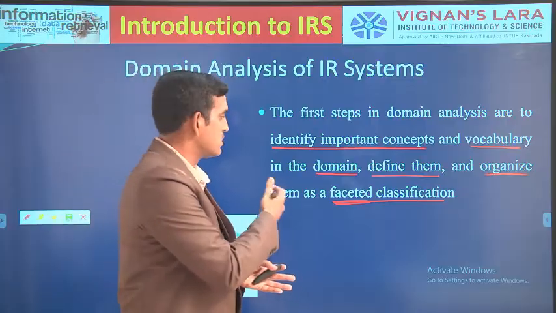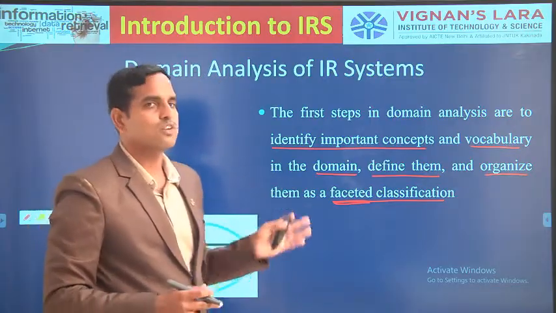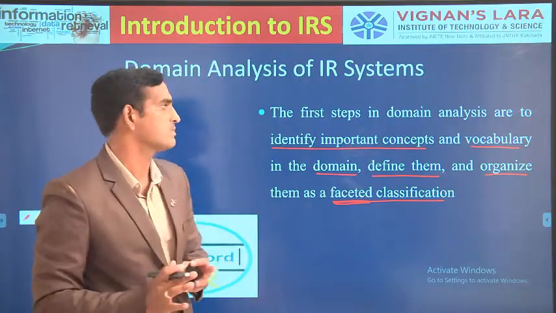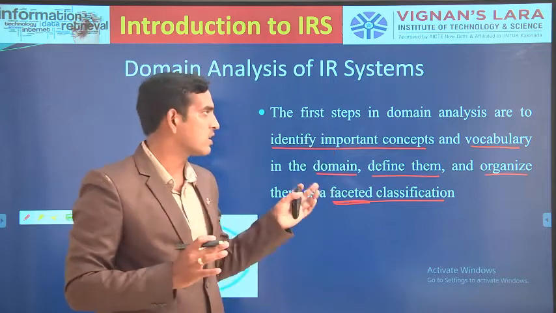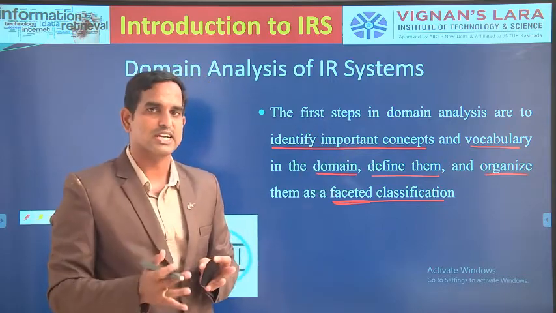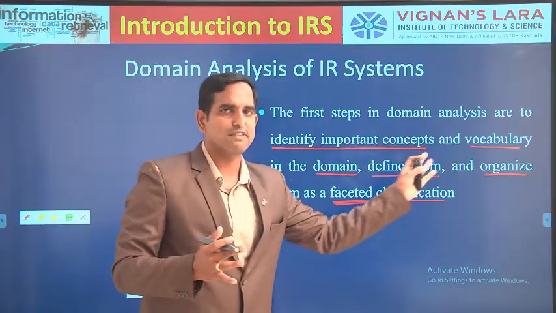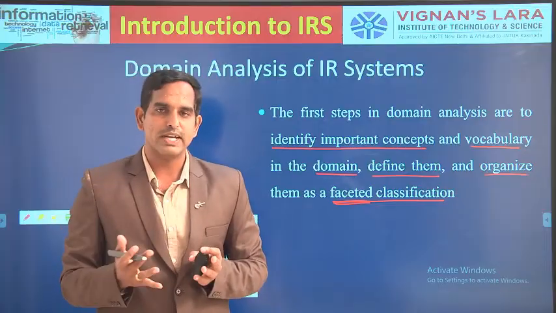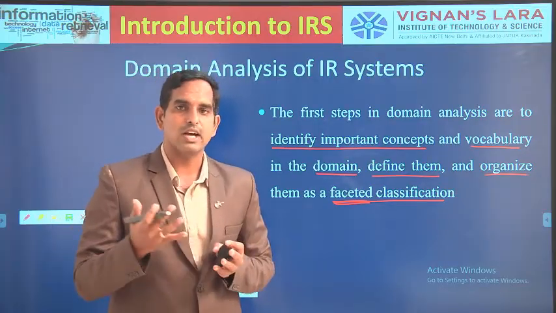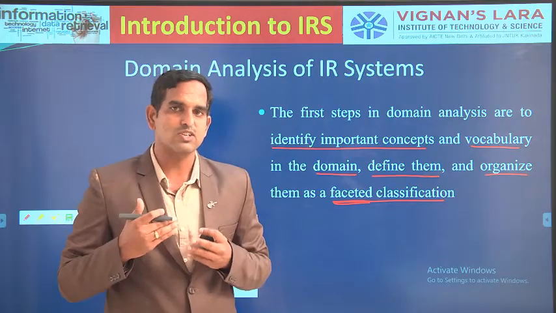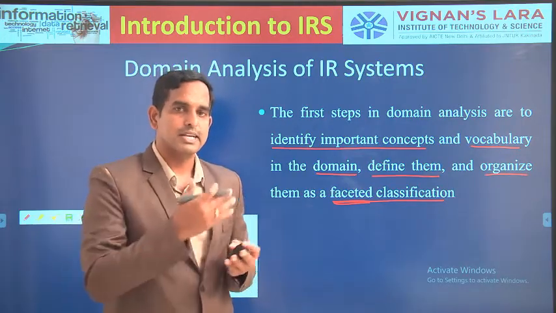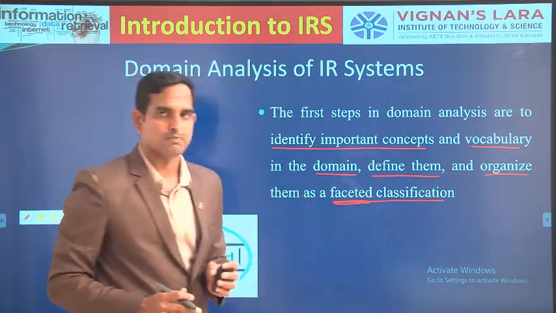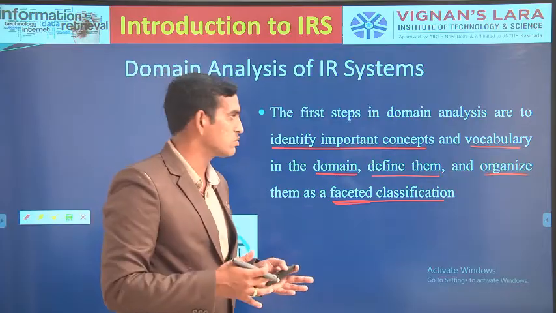For the time being, you need to know that while performing domain analysis of an information retrieval system or any other retrieval system, first you have to identify the important concepts and vocabulary you have in your information retrieval system, define them, and organize them as a classification. So by this time you can understand what domain analysis is. Domain analysis is mainly about finding out which things are present in your particular system or domain, grouping them into one context, and trying to better understand them with the classification. You will look at the classification in the next few slides.